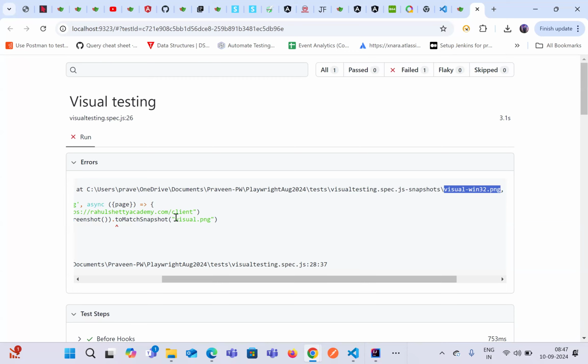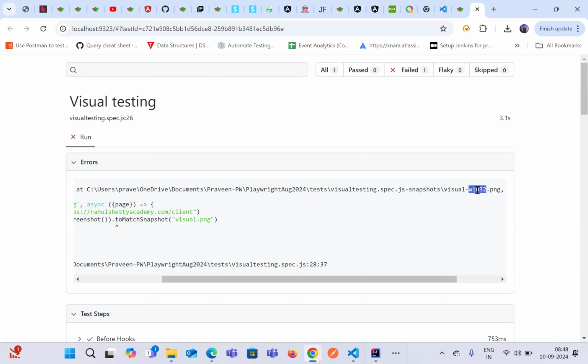See, though we have given visual.png, it has also added some kind of understandable name. Whenever we try to run the same test case again, it will find it. It gives some kind of identifier so that it will be able to identify this particular screenshot whenever we run the next test case.